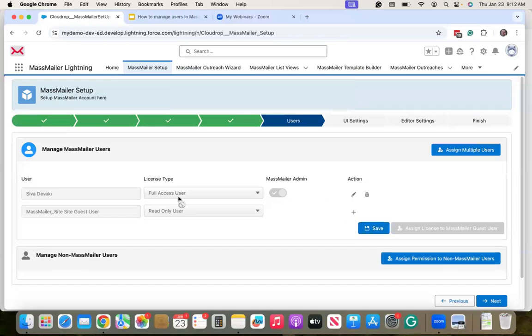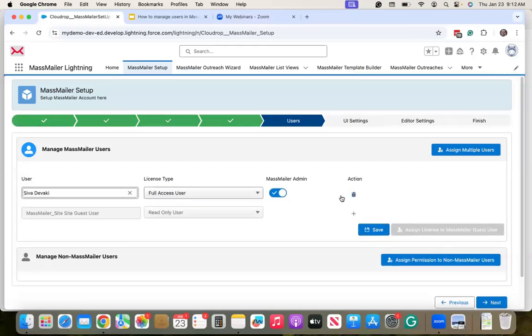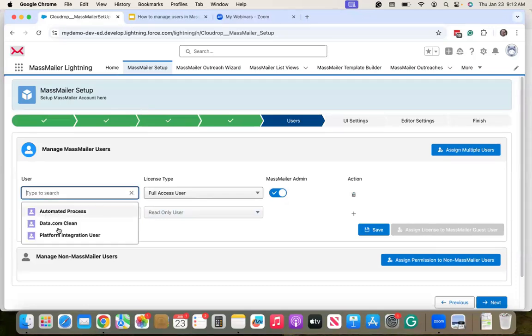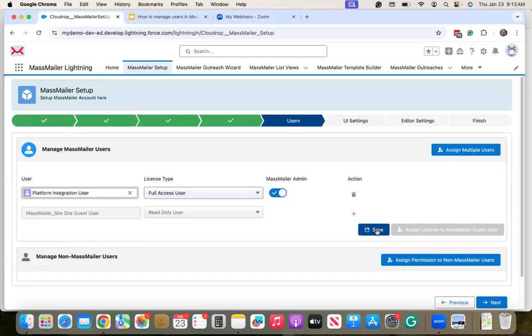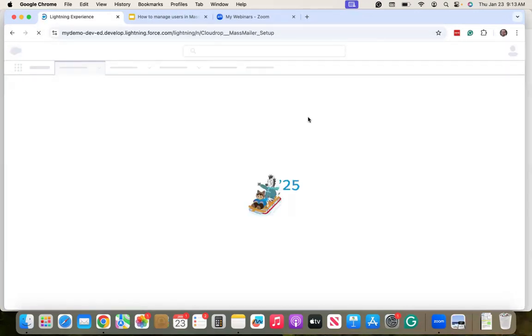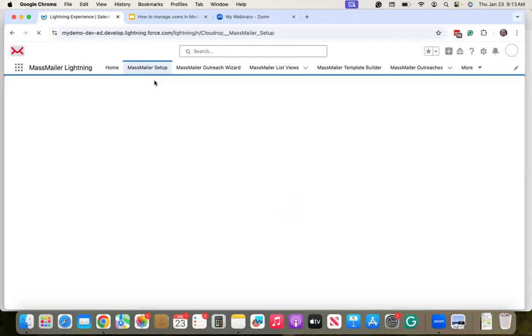And if you want to edit, there's a pencil icon. So you click on that. And if you want to reassign this to someone else, you can always reassign this to someone else and then hit save. I'm not doing it, just to let you know. So the pencil icon is where you can actually edit. And if you ever wanted to delete, there's a trash icon. Again, I'm not clicking it, but there's a trash icon which you have to click and delete that particular license. Make sure you save that. I'm just going to refresh this because I don't want to make any changes. So I'll just refresh this back, go back to the users subtab.